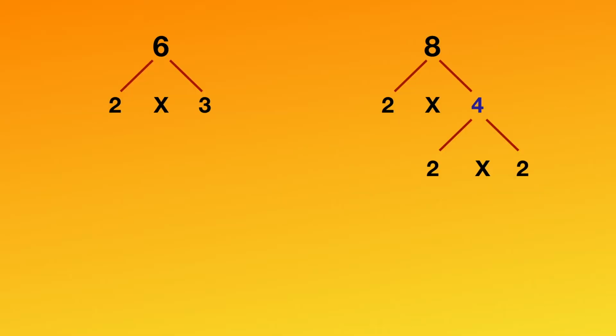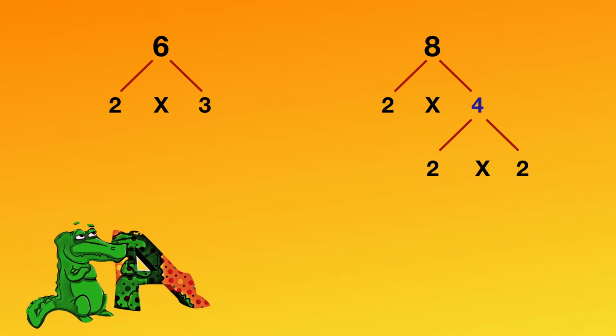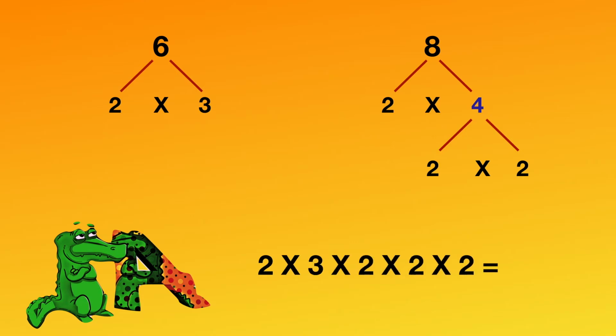The LCM of 6 and 8 should be a number that is divisible by both 6 and 8. Hence, they have to find the smallest number that is divisible by both 6 and 8. A observed the factors of 6 and 8. He thought that since I have to find the LCM, I should multiply the factors of 6 and 8 together. So he multiplies 2 into 3 and 2 into 2 into 2 to get 48.